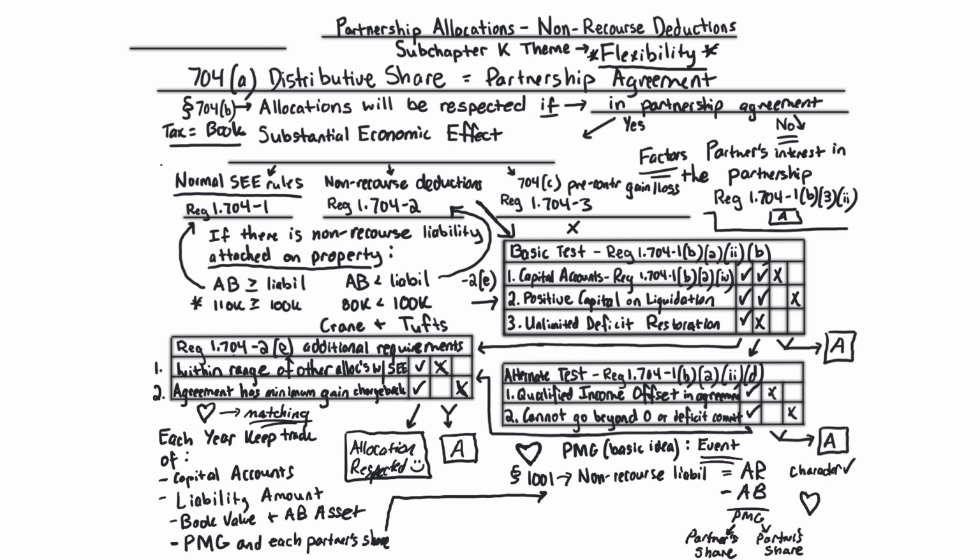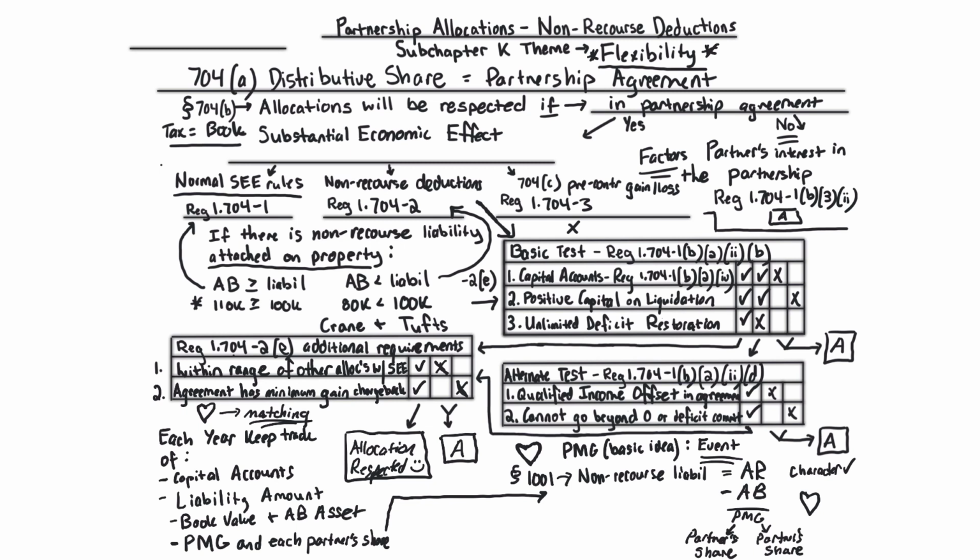event that occurs. There's certain events that don't trigger that normally would, and these are found in the regs. I'm not going to go into them, like revaluation and waiver and different things like that. But the main one is if the property is disposed of or foreclosed, well, guess what? You're going to have to record partnership minimum gain for the partnerships, and each partner, whatever amount of benefit they got over the years when it was under Reg 1.704-2, that is their share of partnership minimum gain that has to be reported. All right, so this really summarizes everything.